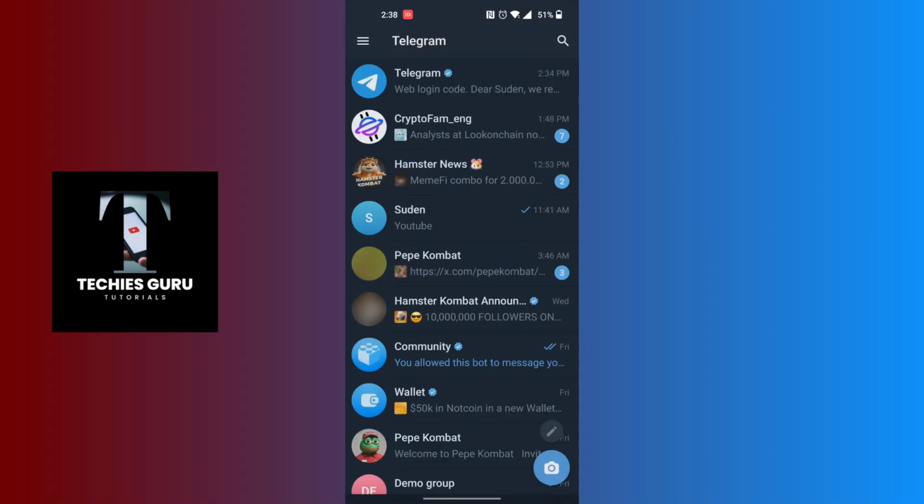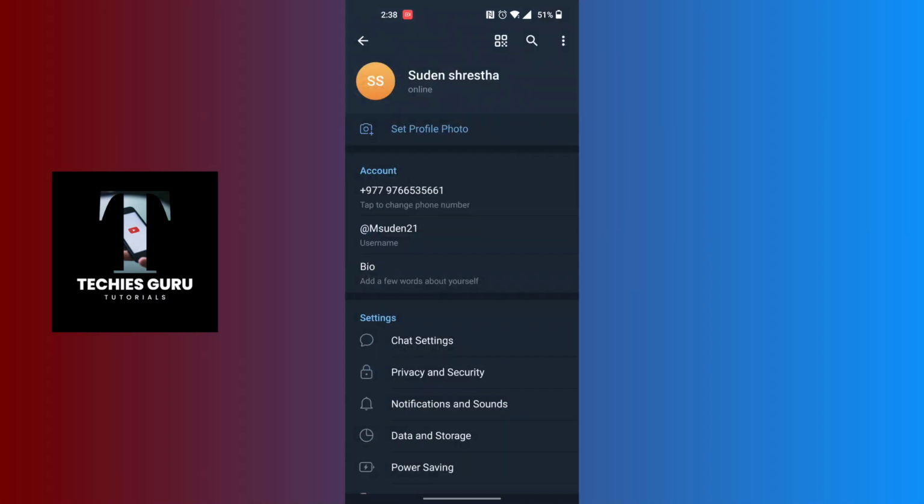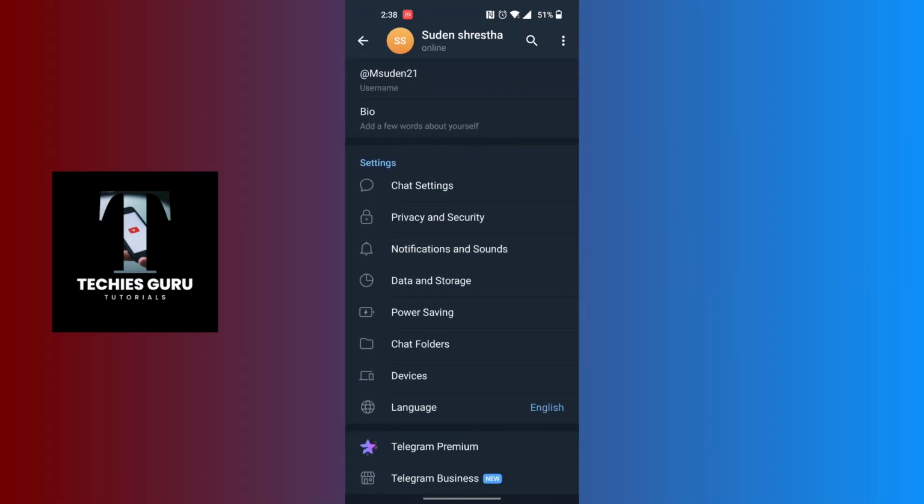And before we proceed guys, you need to know a thing, that is you'll be only able to particularly turn off Telegram notifications. To do that, at the top left corner of the screen, you can see there's a three-line icon option available for us. Tap on that three-line icon at the top left. And when this panel appears, you can see there is the settings available for us just below the saved messages. Tap on settings, and over here you can see there is the notifications and sounds option available for us.